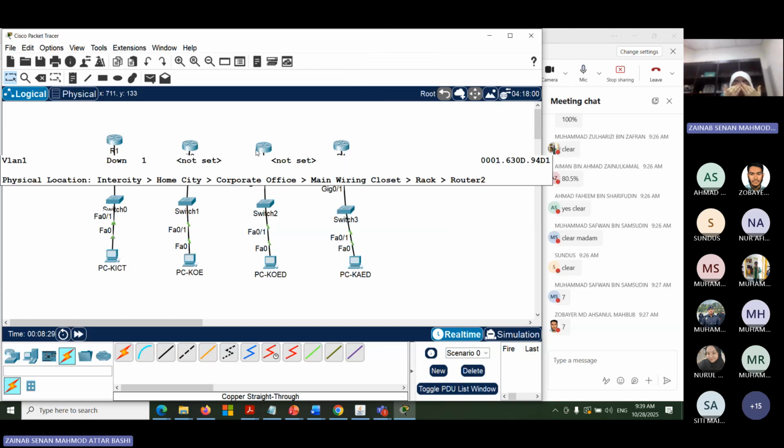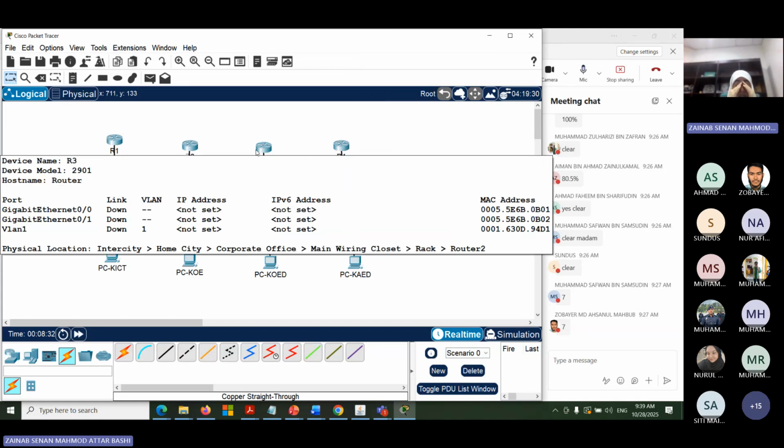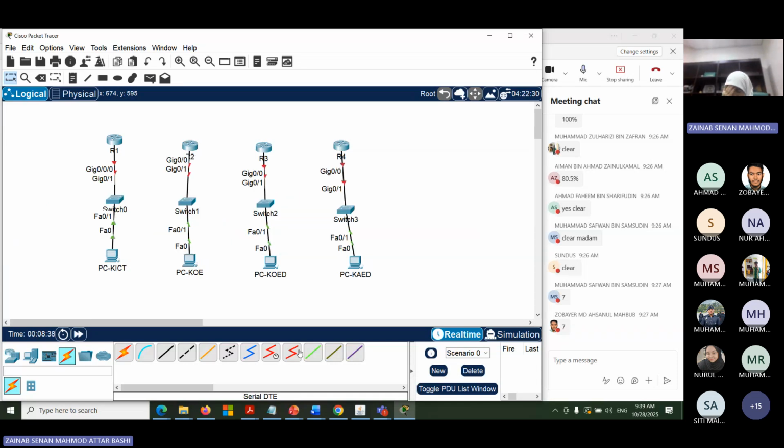Now I need to connect the routers together. In the lab, we use just Gigabit Ethernet cables. But in real life, when we want to connect different routers from College of Engineering far away to here, you need longer cables. So you will use serial. Serial is a longer cable and you can extend it. Okay, so you will use here in the simulation, not the one with the clock, the one without the clock.